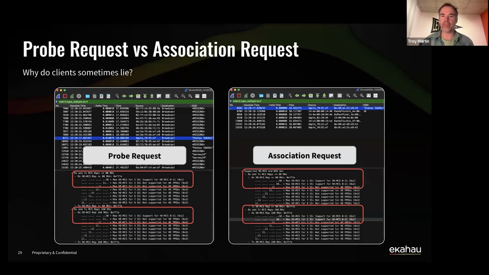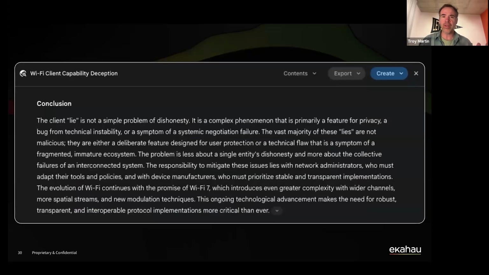So in the probe request, the client is reporting itself as one spatial stream capable. In the association request frame, the client's reporting itself as two spatial stream capable, right? So there's inconsistencies in what the client reports itself, right? So that's a little bit of an odd behavior. So it's that association request frame that seems to be the most truthful of all frames, right?